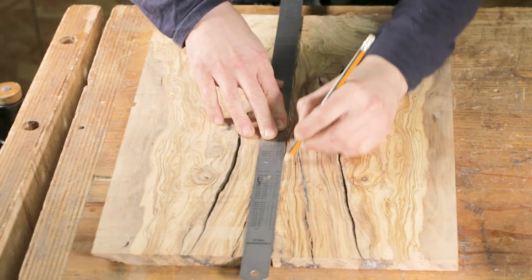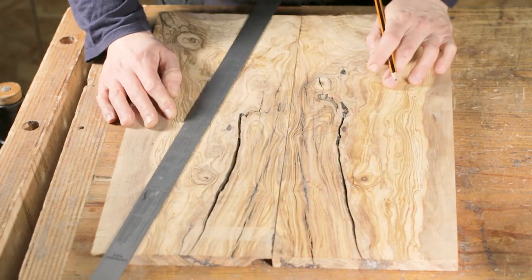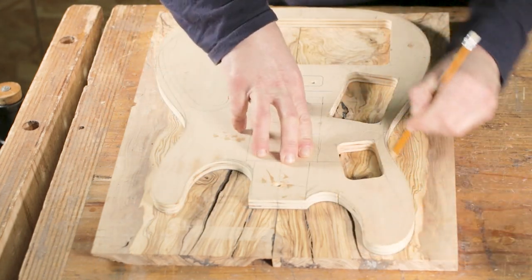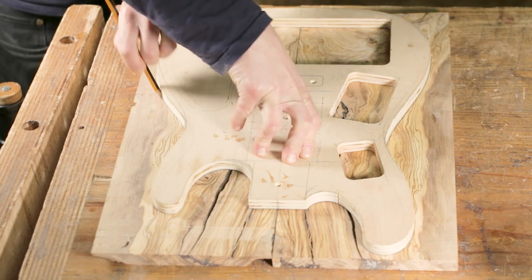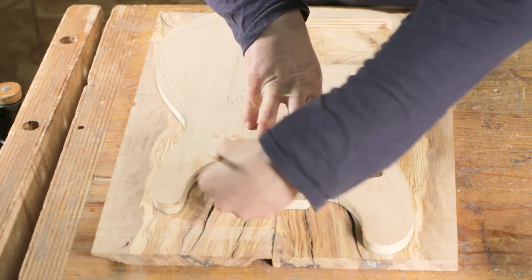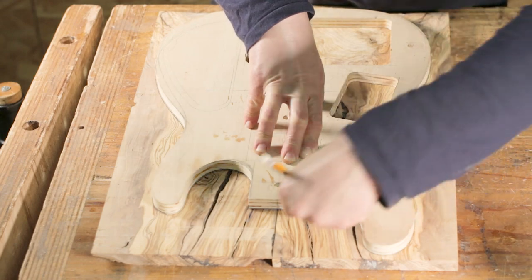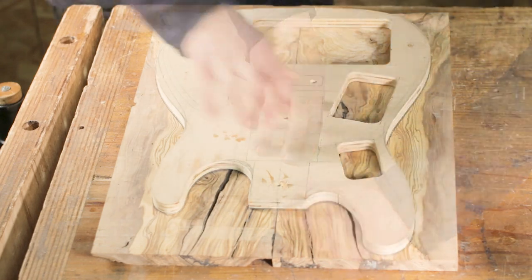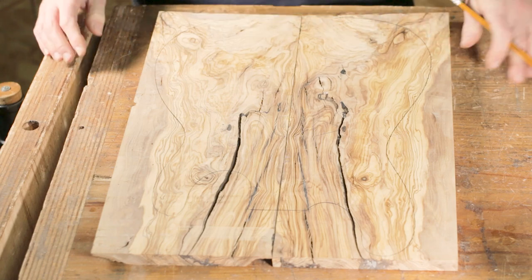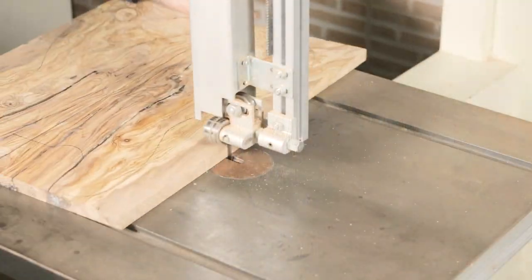The next step is to trace a center line in the glue joint. Now I can place the template and trace the shape. The next step is to cut the shape in the bandsaw.